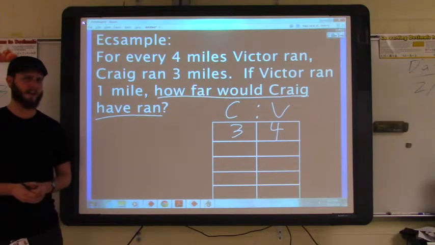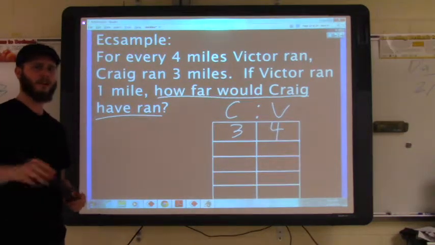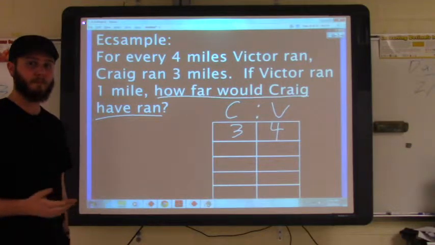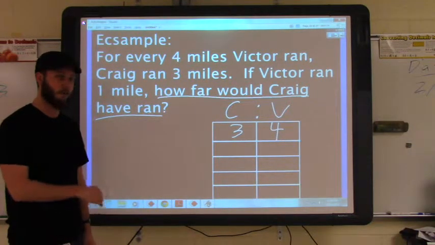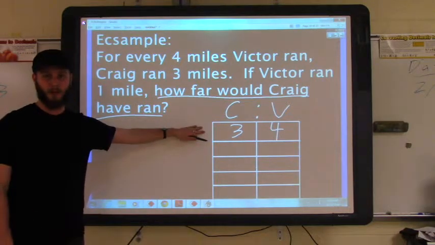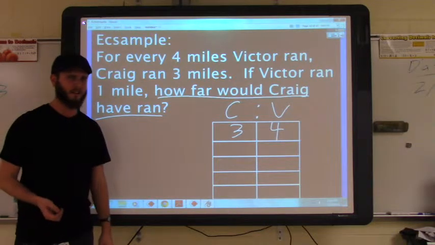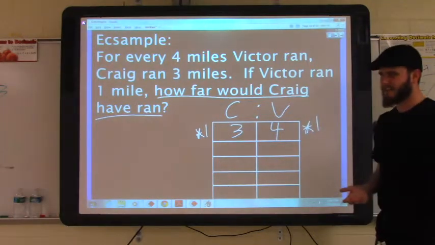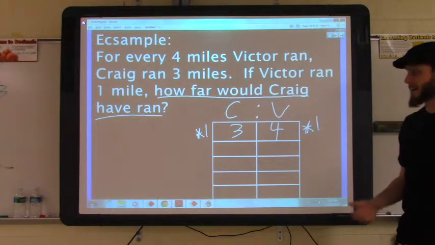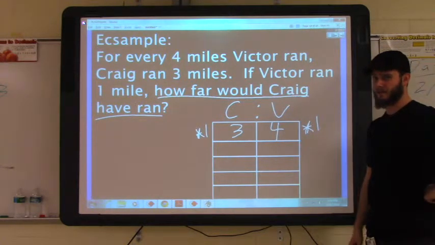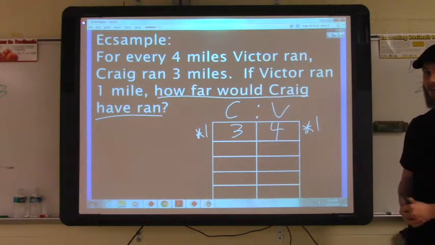So now that we understand that, we have to finish plugging in this table. Think back to the last video we did about simplifying and finding equivalent ratios and fractions. What we had to do is use our 1 times block and change it in order to find our new blocks. That's going to be a little different here, because unlike the other table where we were either simplifying or expanding, this one already appears to be simplified. This is what we would call our 1 times block.